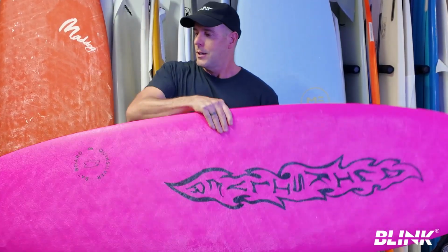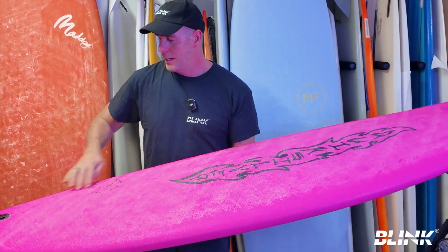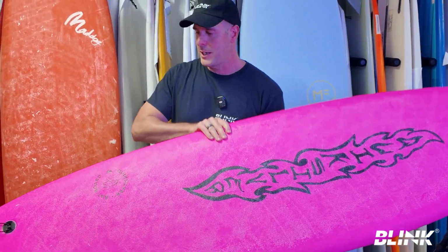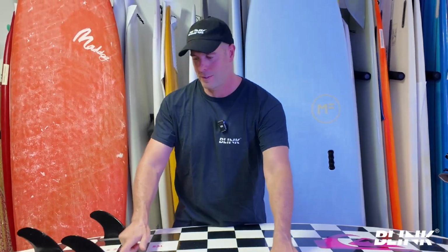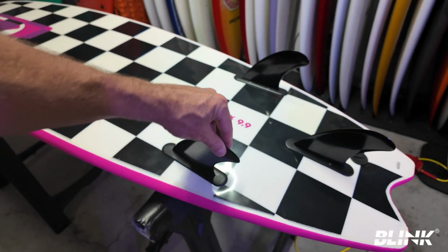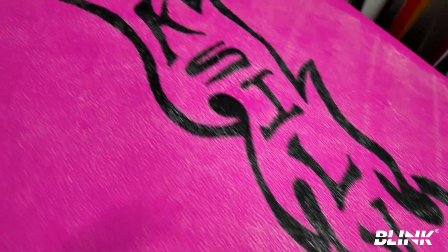He's quite small and he uses it as a groveler and a muck around in the shore break in combination with his Firewire Seaside. I also like that it doesn't have any fin bolts on the top of the deck here, so it's quite a clean construction. And I think this fin box is something you really want to look for in a surfboard where you can change the fins.